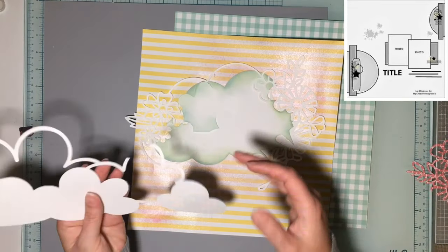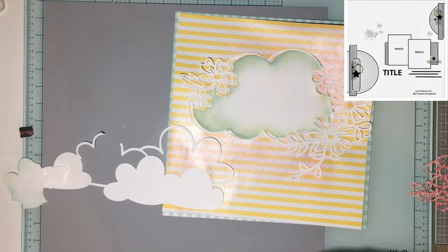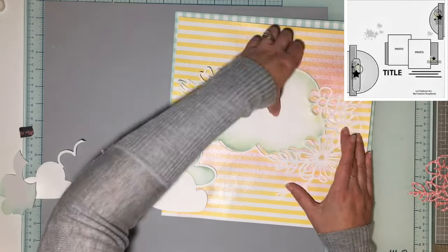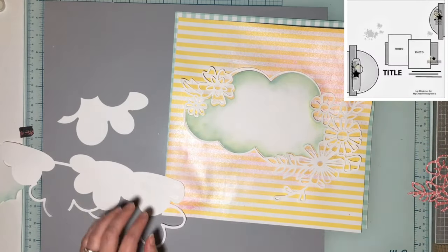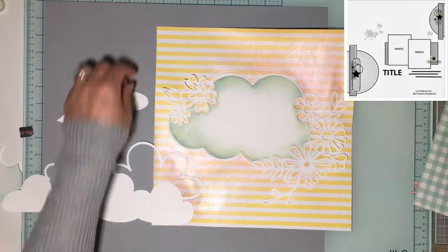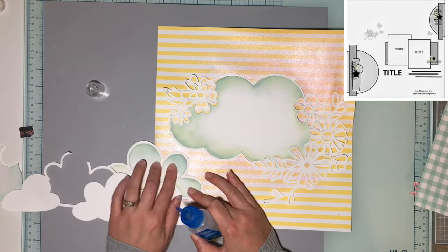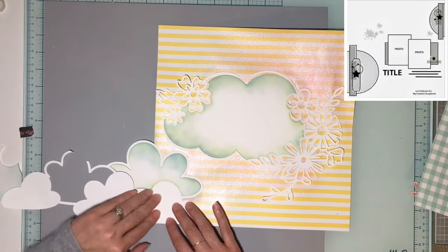And so I was bringing in this gingham plaid in that green aqua color, and I love the way that looks. So I decided to ink blend with speckled egg and bundled sage together to give the clouds some color so they stand out a little bit more, and to bring that color that's on the outside inward. So we're adding the pinks and the golden colors in the background on top of the yellows. And then this frame is this aqua, bundled sage, speckled egg color, so I want to bring that into the middle as well. And so that's what I did.